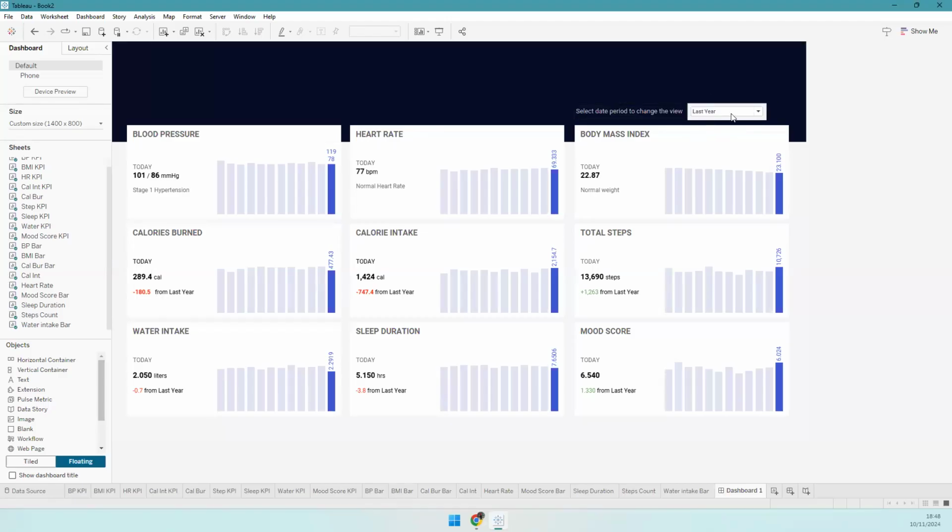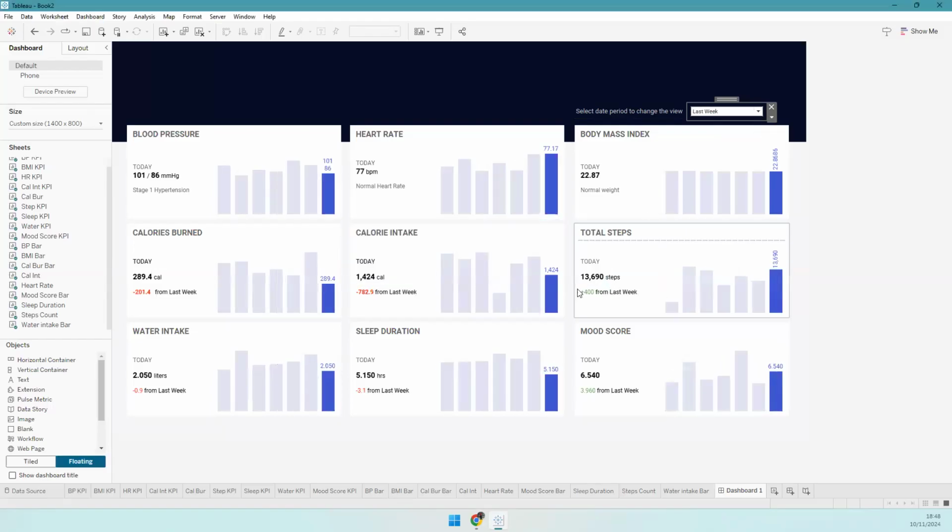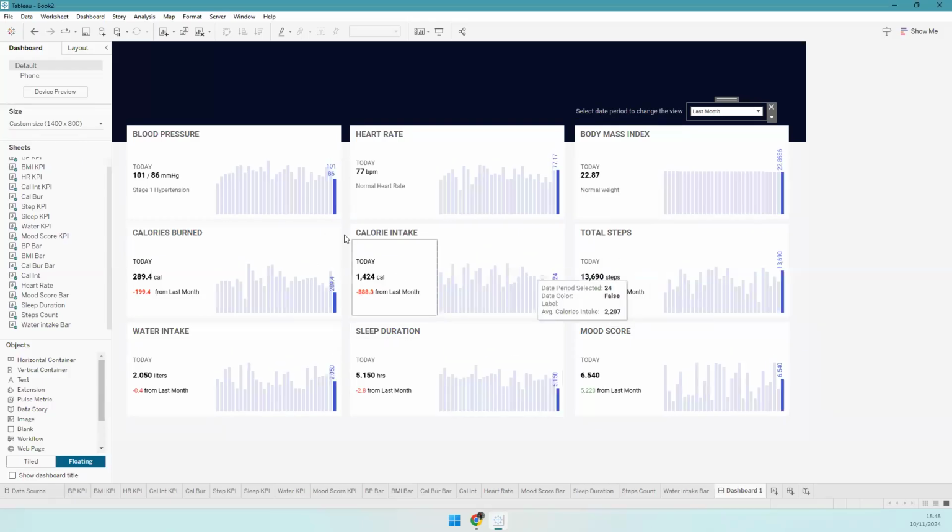Now, what that tells the user is when I change this to last week, I expect the entire view to change, right? So now the entire view is changing based on last week. And you see that every other thing as well is changing. So when I say last month, you have the days of the last month as well. Now there are other things you can do, like further fine-tune the formatting. But let's just add all the other elements we need first.